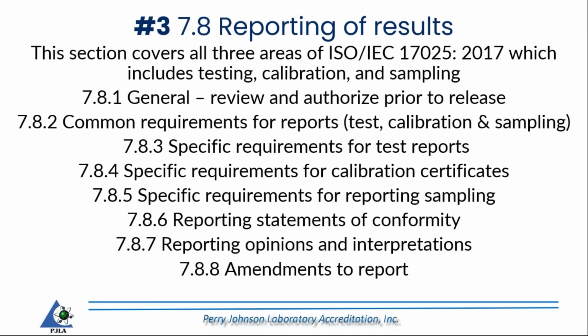All right, getting down here to number 3, which is reporting the results. So this is the final product. You have personnel in place, you have the facility in place, you have your traceable standards, use an appropriate method, and these are the actual results that you provide your clients under your scope of accreditation. So this section is broken down into various areas. We have common requirements, we have specific to test, specific to calibrations, sampling, and we go over reporting of statements of conformity, talk about opinions, interpretations, and amendments.